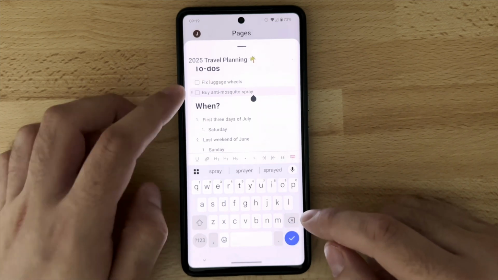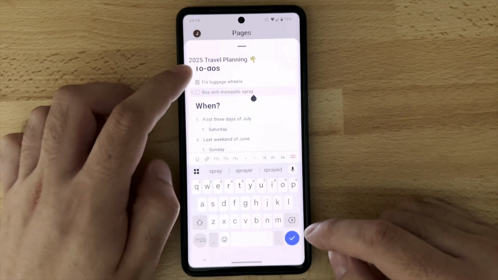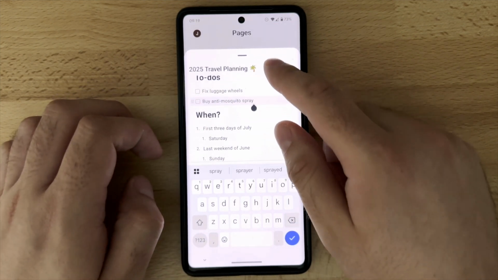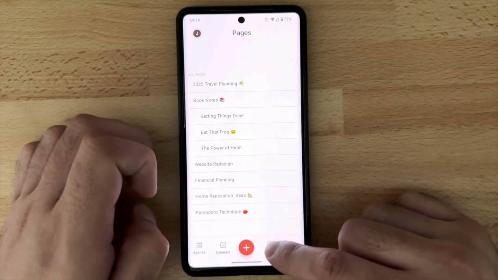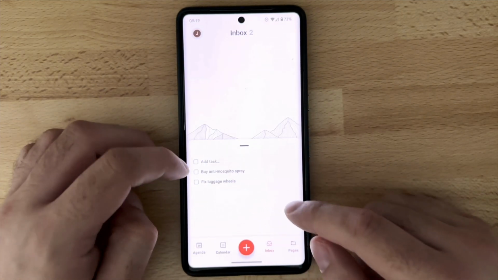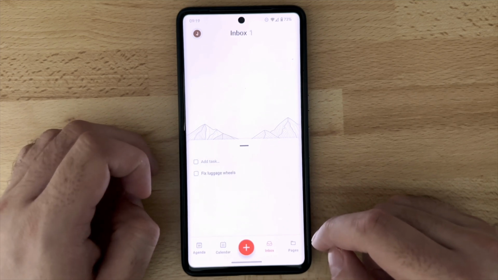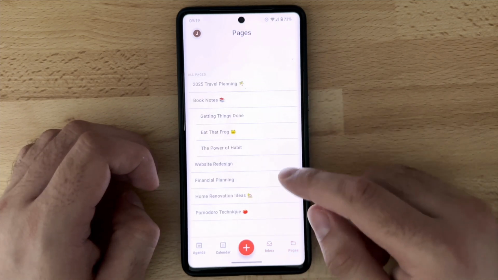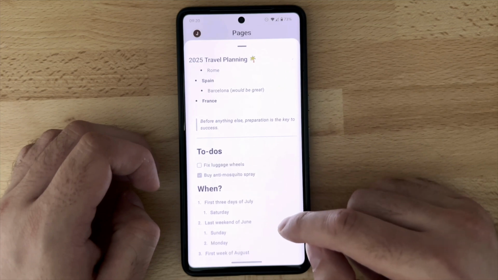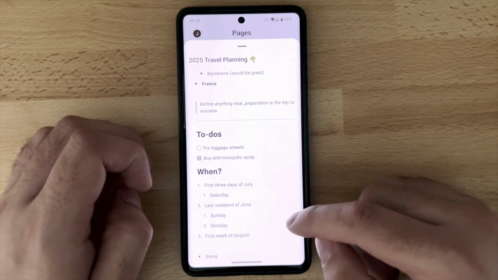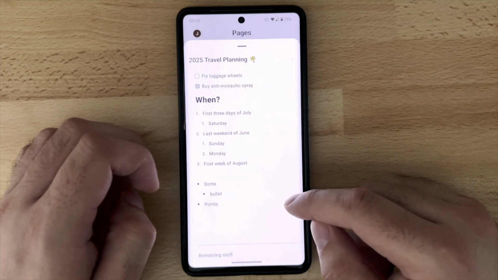notes without switching context. And the other great thing is that they get centralized automatically in your inbox. As you can see, I've got my two items from before, and if I check them from there, it gets automatically reflected in the note. Cool! Now let's check what's left in the editor toolbar.